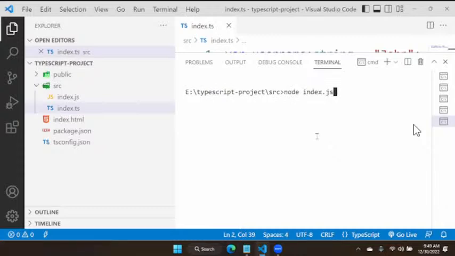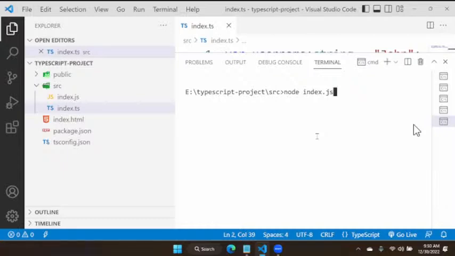Why will it fail? Because in this file we wrote an output statement called document.write. That output statement can be presented only on a browser, and this is not a browser, this is a terminal. When you run it, it will obviously show an error.